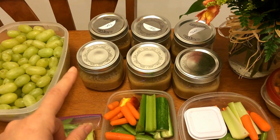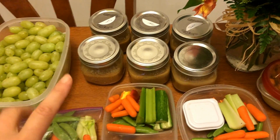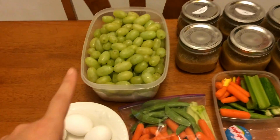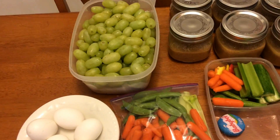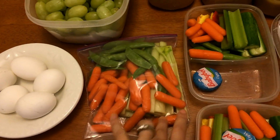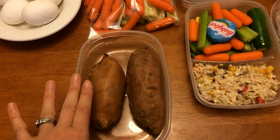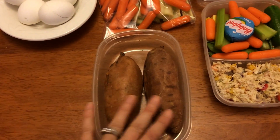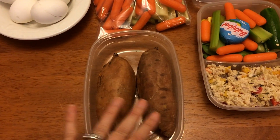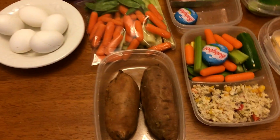There are the coffee bases that I showed you, and my son also drinks these, so I probably won't drink all of them, but I just wanted to have them in the refrigerator. And grapes for lunch and for snacking. And these were just some leftover vegetables that I had. And then I did make up a couple baked sweet potatoes. One of them I'm going to have for lunch today. The other one I'll keep in the refrigerator, already done, because sometimes these take a long time to bake, and that way I can just cut one in half and have it with dinner one day.